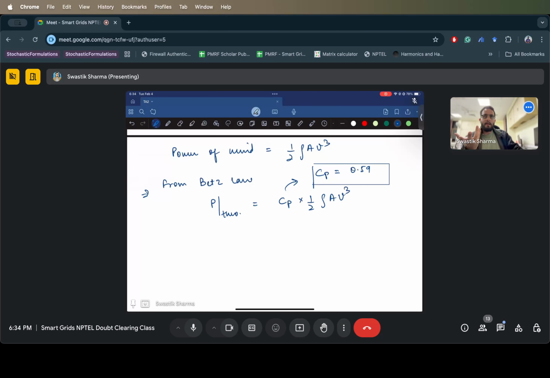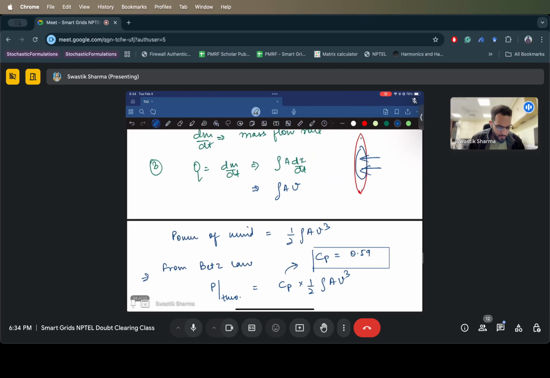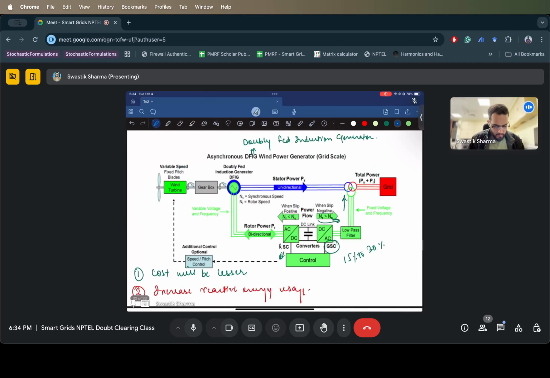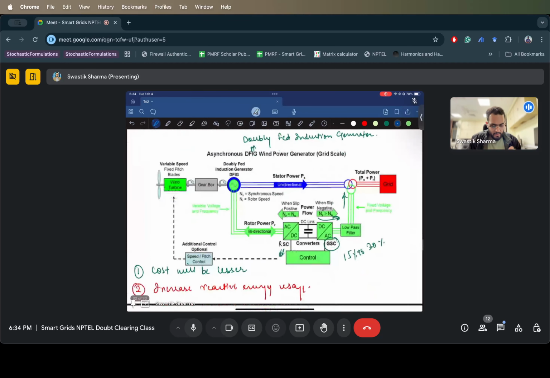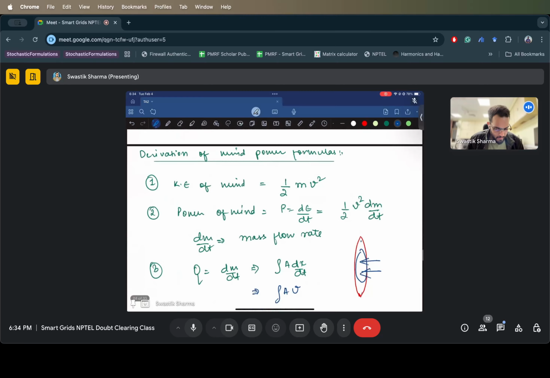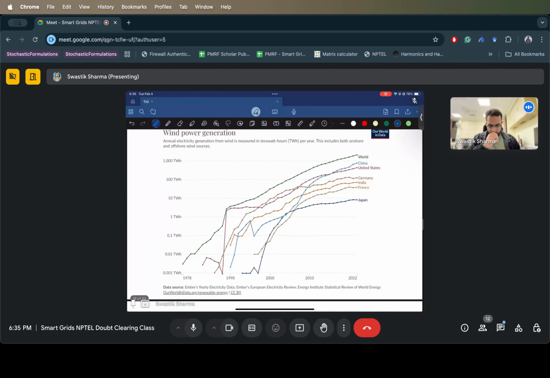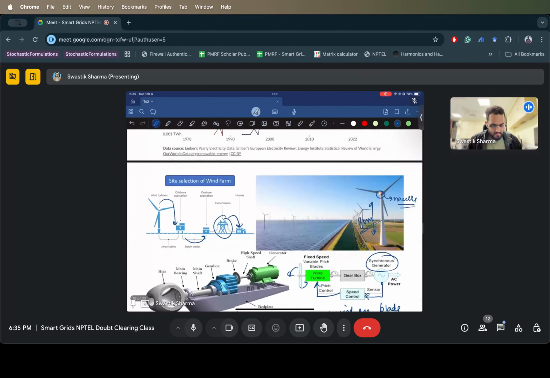So this is how this comes. So for Cp, in the lecture, Premlata ma'am has given a kind of perfect derivation for how you come up with that Cp value. I'll ask you to go follow them; you'll be able to understand them. So I'm not getting into all of that right now. So this is what wind energy systems are.